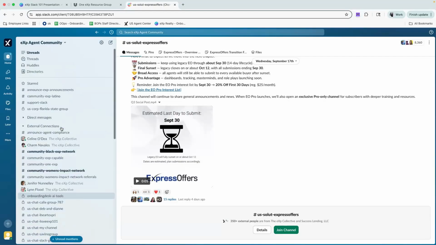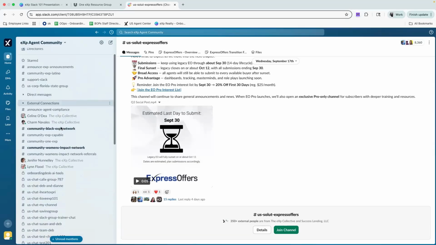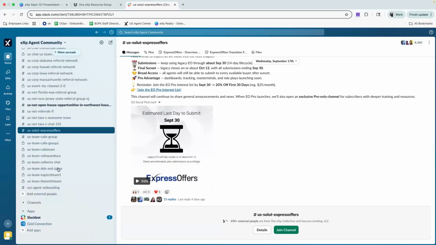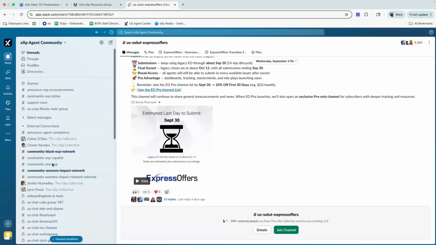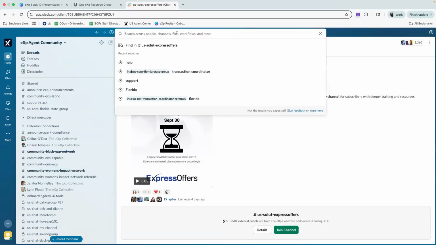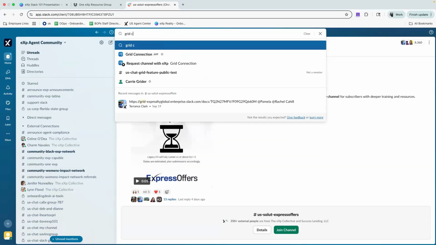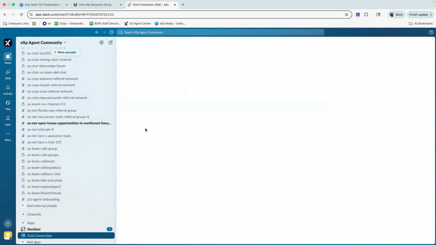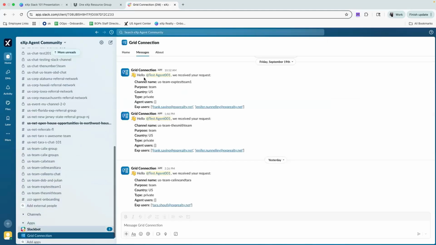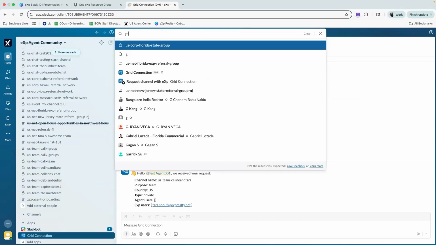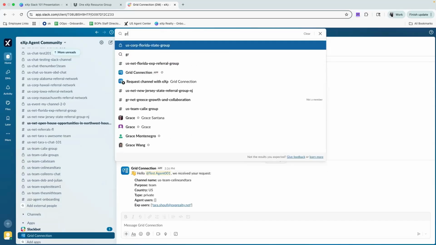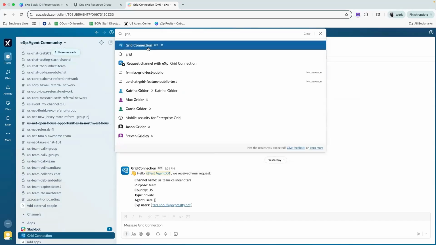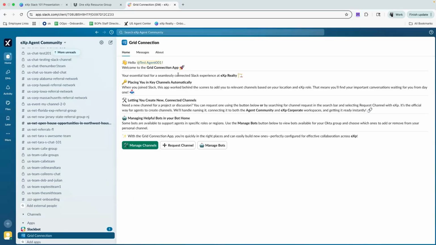Now, if you're like, oh my gosh, I have a lot of channels, I don't know where the app is, I can't get to grid connection, that's totally fine. What we've been doing is using our search engine, same concept. We could literally just type in grid connection and it's gonna take you to the same page in the app.